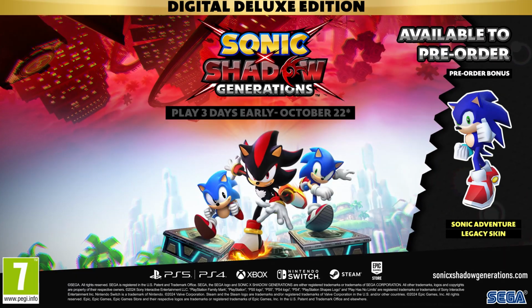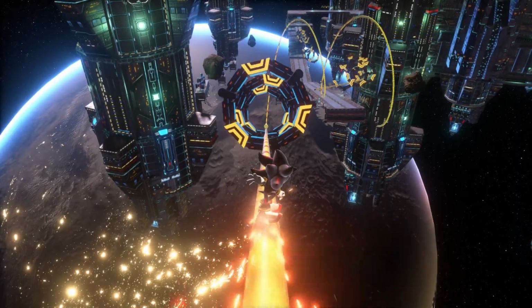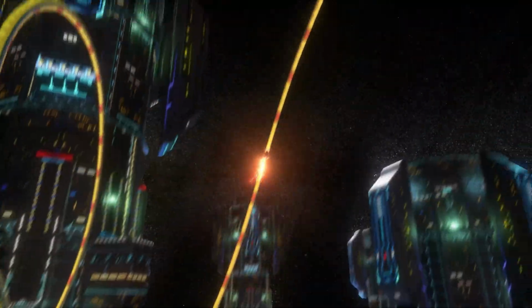I know a lot of people are making that same comparison, when they had Super Mario 3D World plus Bowser's Fury. It worked out the same way: there was that same game, but then there were the new levels and everything. That's the best way to explain how it is, because guess what? Right off the bat, you can actually select basically Shadow Generations, and it's really cool going through the levels and everything. The level that we went through is the Space Colony Ark, which, man, visually that looks so impressive.